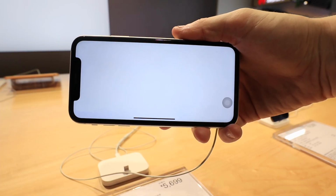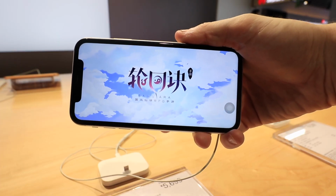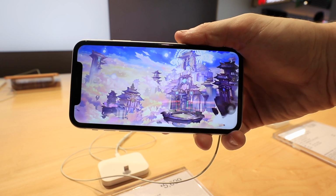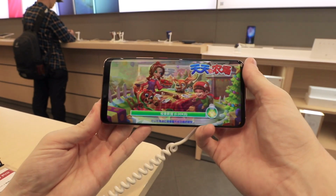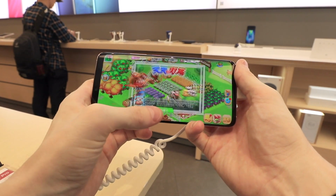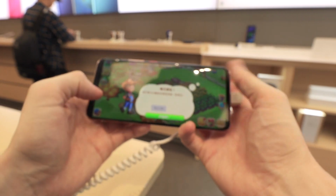Look, these are both fantastic phones. The XR isn't Apple's flagship, but it still has that A12 processor, and you know Apple, they just make phones that work. By buying the iPhone, you also get into the Apple ecosystem, which may or may not be really important for you if you have Apple products or other things that you want to use it with.